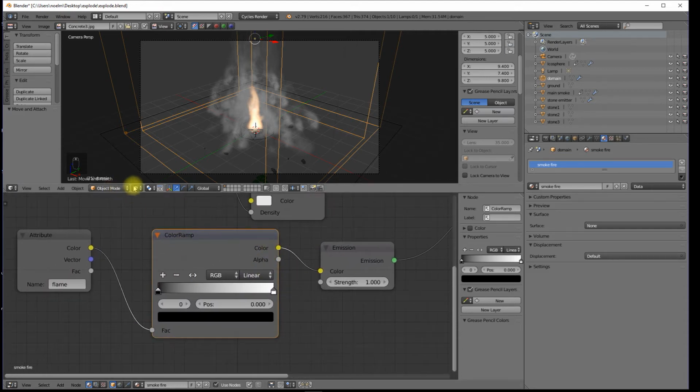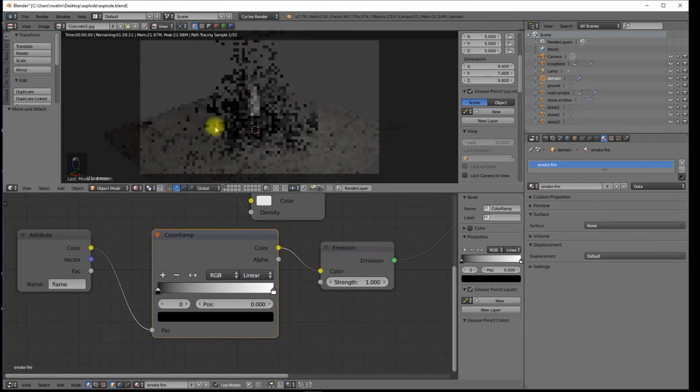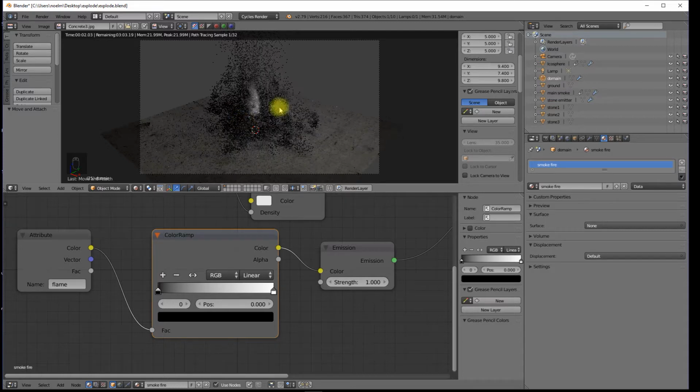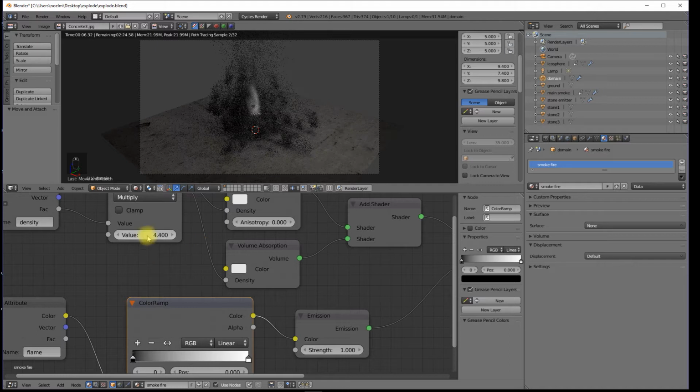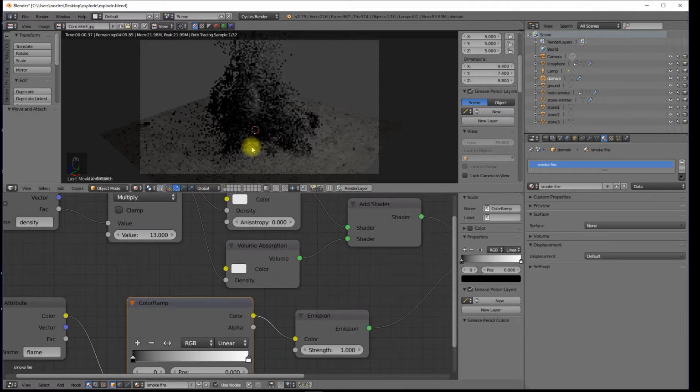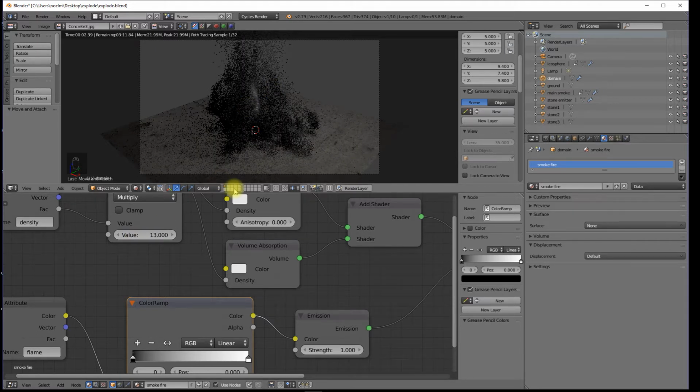Now, I should have changed this to rendered mode. So this is our smoke. This is our density. So I can reduce the density. Whoops, no, that's a minus number. So you can see the smoke's almost gone away, and I can increase that, and now my smoke is very dense. Now in the middle here is our flame.